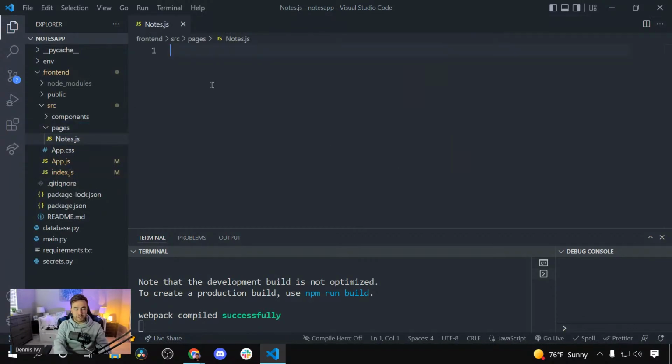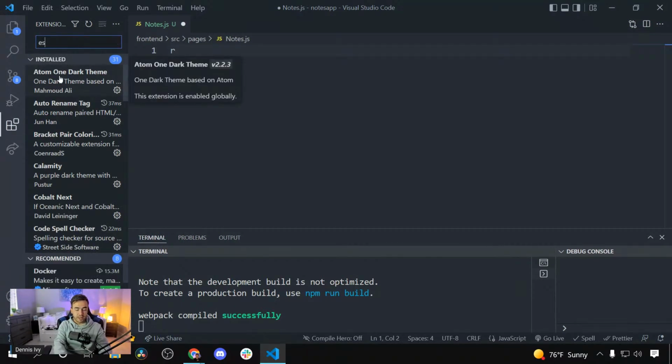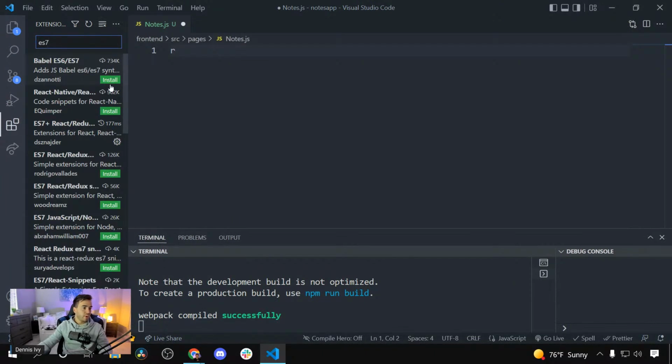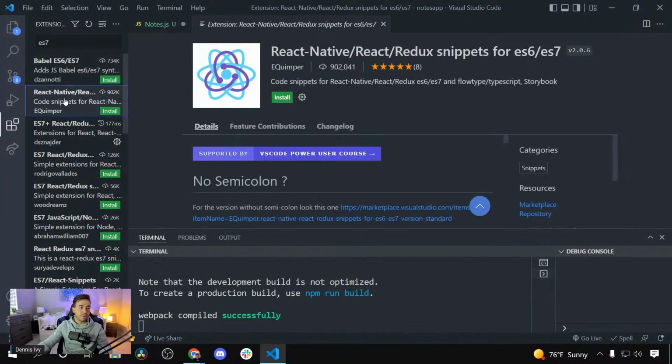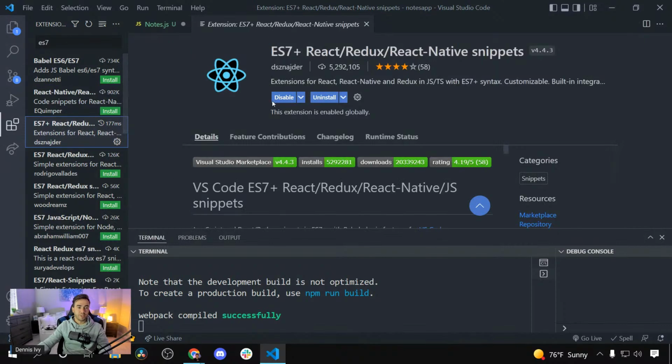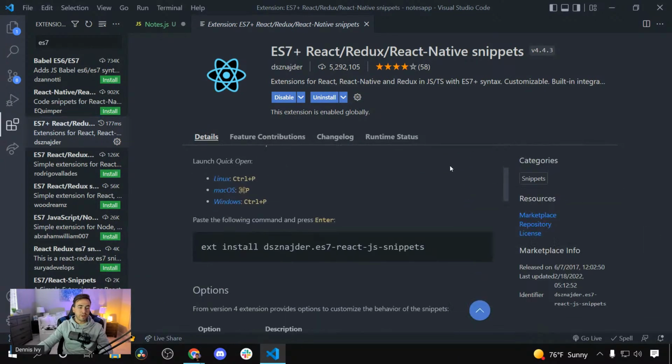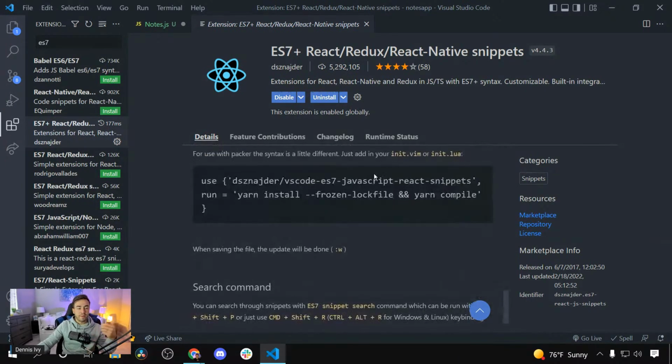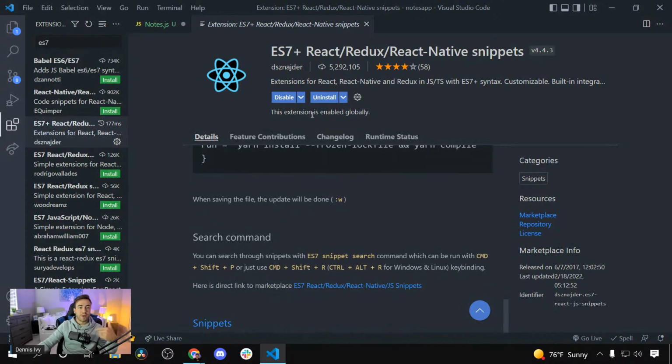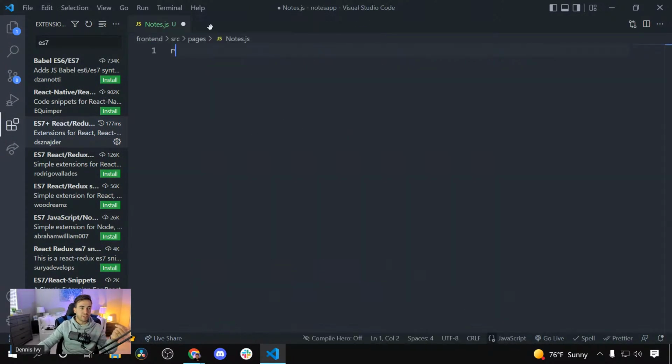And I have this extension called React ES6 code snippets. Let me look this up really quick. So I think it's ES7 code snippets, React Redux code snippets. So if you want to do what I'm doing here, install this. And what's going to happen here is you're going to have these keywords that you can use. And these are going to build out components and basically prep imports for us just by using these code snippets. So you'll see what's going to happen in a second.